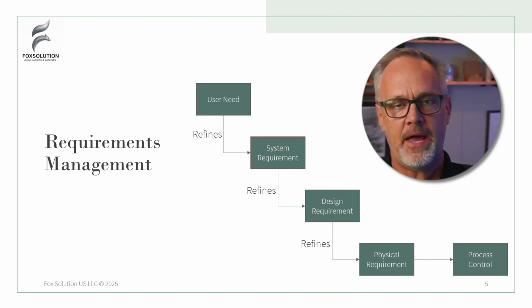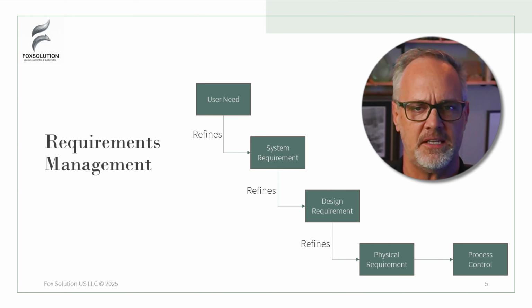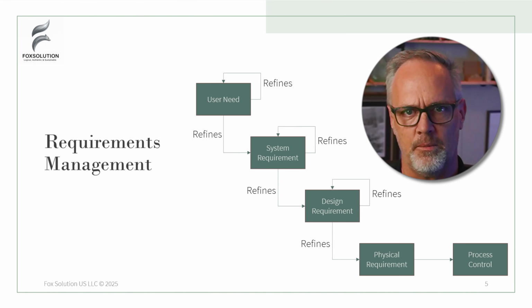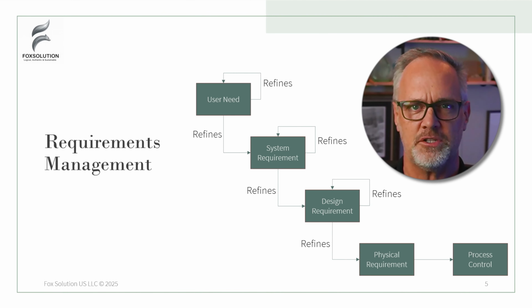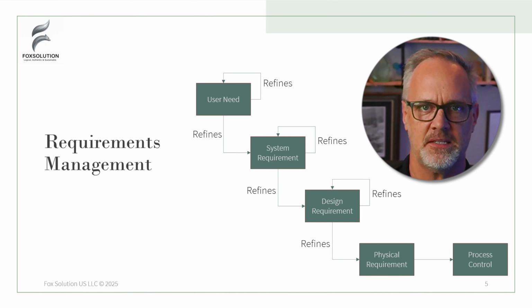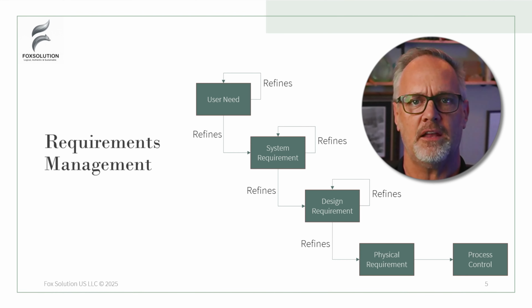Okay, so now in the past, we were talking about requirements management, and we have this decomposition from user needs down to process controls. And the format is sort of loosely described in the 1997, I believe it is, design control guidance that the FDA put out. And in addition to this sort of linear breakdown, we also have these refinement relationships to provide us with enough granularity and the ability to manage a certain amount of complexity in our designs. So if we start with this as our core and we've already deployed the requirements management, the next step is going to be for us to integrate into this both of our systems modeling and our risk management.